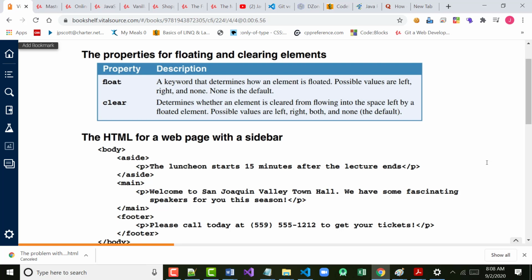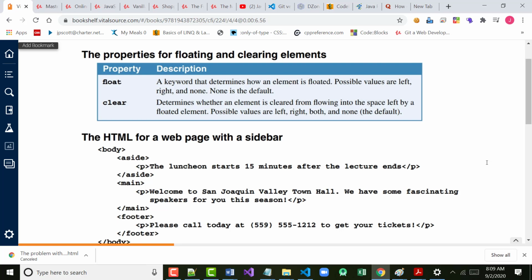Okay? Now, I'm going to mention something because this just popped into my head right now. I don't want to go back and check the table of contents or anything, but I know soon that we're going to be getting into talking about responsive layout, and we're going to be talking about CSS Grid, and we're going to be talking about Flexbox. You can read a lot of articles online that will basically say that Flexbox is replacing floating.